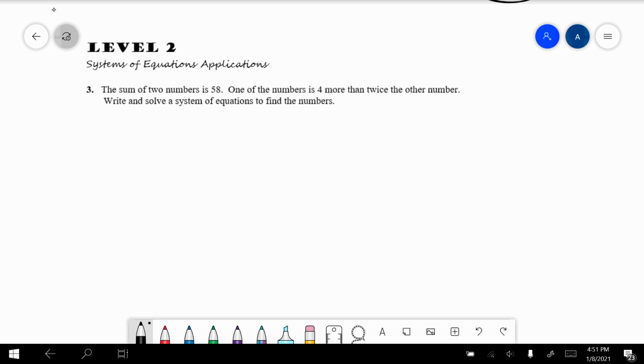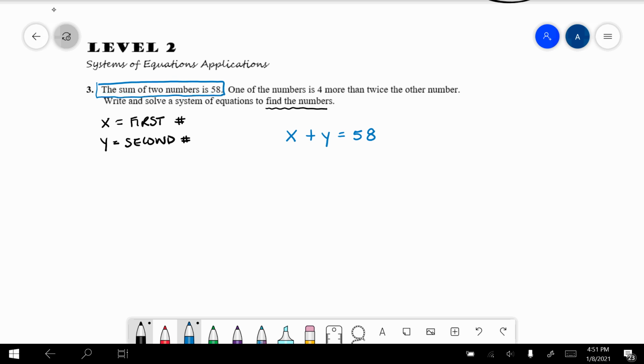So these we tend to read, and I feel like all the information kind of spirals in our head, and we don't know where to start. Like I always said, let's start with the variables. Well, we have two numbers. So let's just call x the first number, and let's just call y the second number. It's kind of a lack of a better term for this. So we've got a first number and a second number. Well, what do we know first about the two numbers? We know that the sum of the two numbers is 58. So if I add together the first number plus the second number, that's going to equal 58.